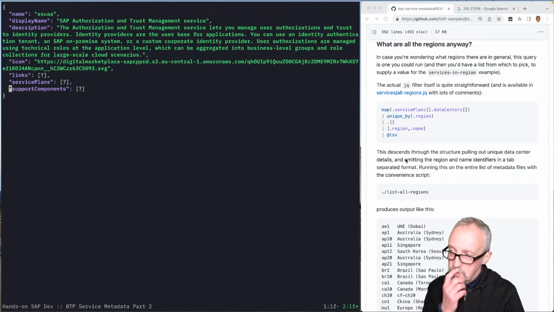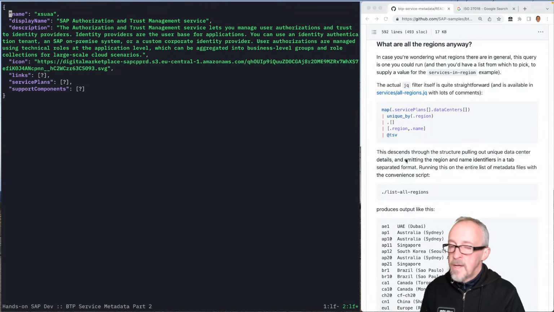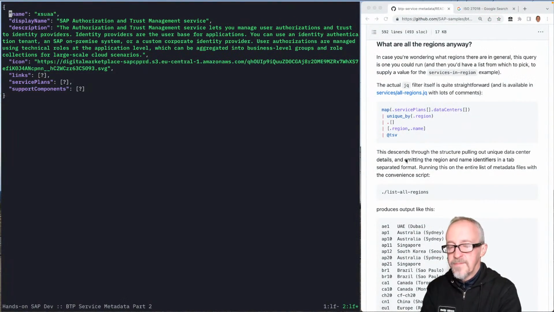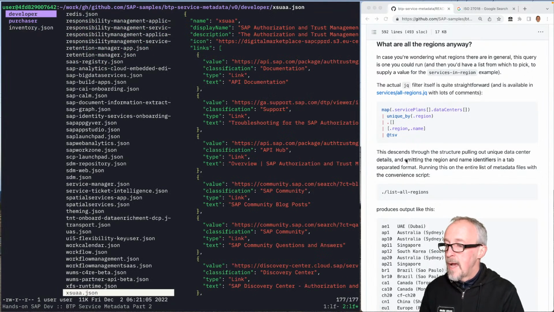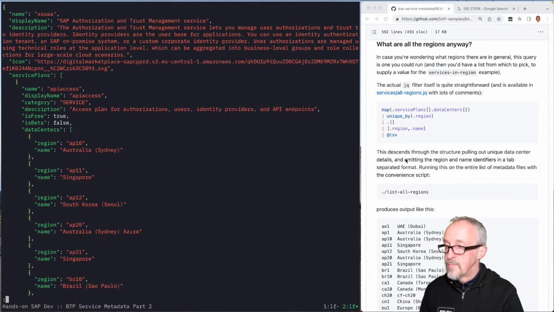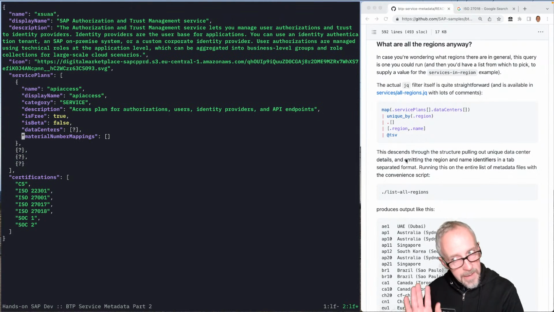Okay, fx is another JSON tool which is just really nice. So close, open, etc. So for every resource, by the way, am I still going on? Yes. For every resource, we have the same structure in the developer persona. In fact, why don't we go back out and go into the purchaser persona and have a look at the difference. Not in edit, I want to browse it. There we go. We get these certifications there, and in the service plans we currently get a material number mappings, which is empty, but we get that. Okay, but let's go back to the developer stuff.